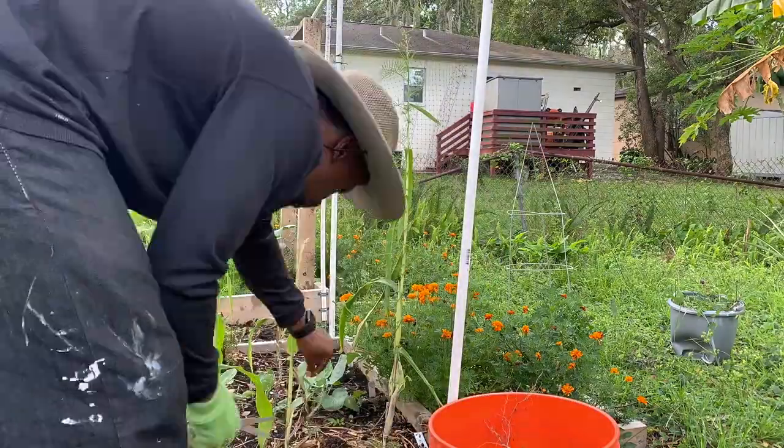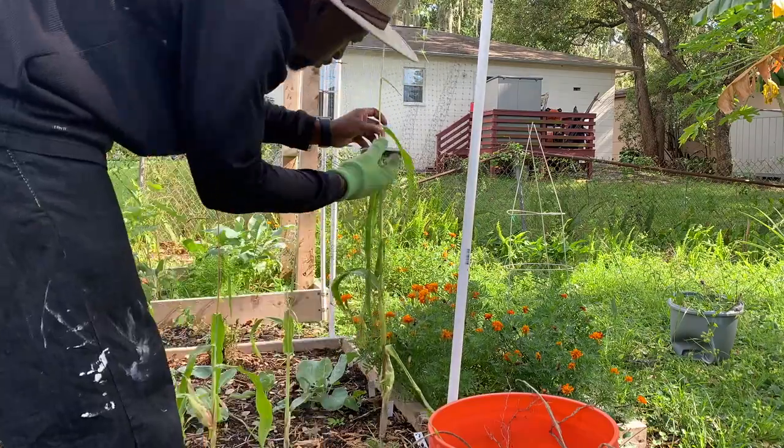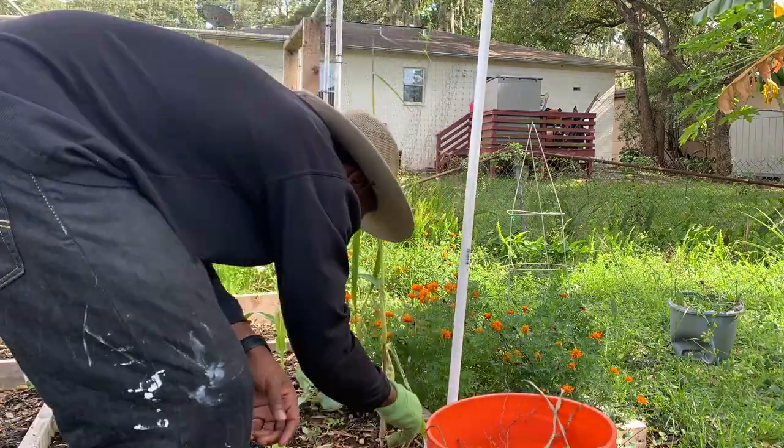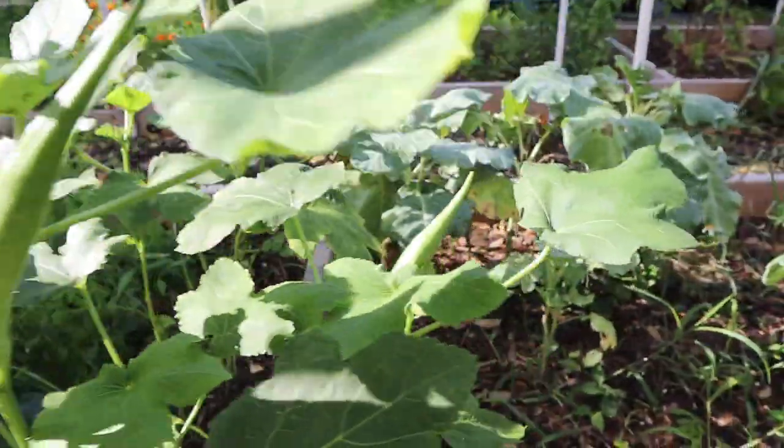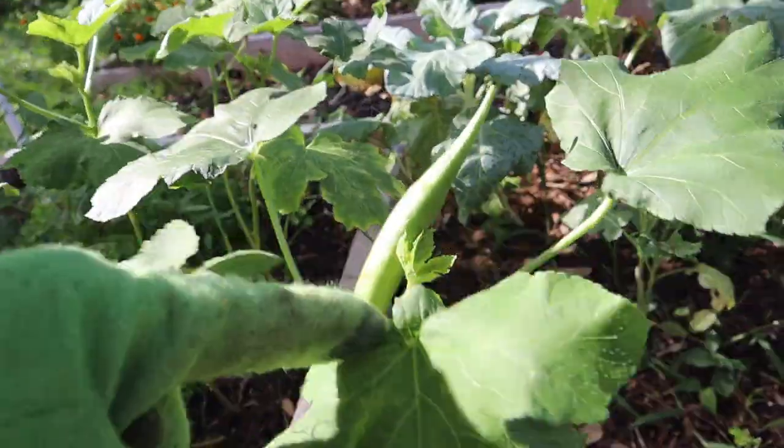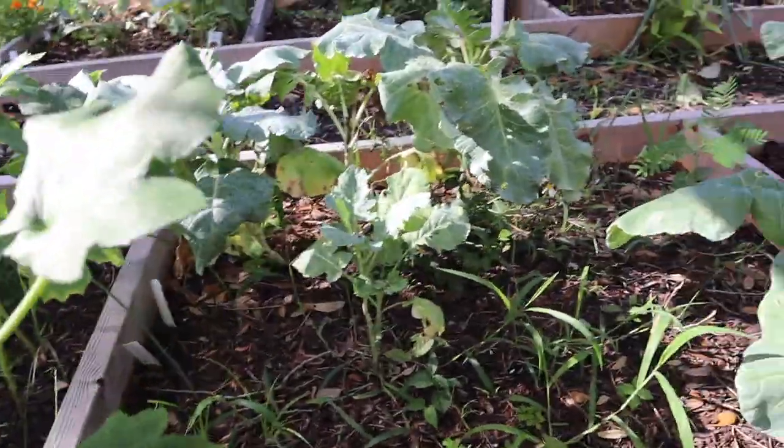So I'm going to go ahead and take care of this situation and then on to the third raised bed. It's a lot of work and I've been neglecting it. You know how you see ants and you feel like they're crawling on you everywhere? That's where I'm at right now. I'm trying to push past that and get to the finish line. On the bright side, I do have some okra growing — check out my okra, ladies and gentlemen, it is growing nice and well. The plant first grew taller and then the okra started to come forth. Pretty cool watching that all take place.